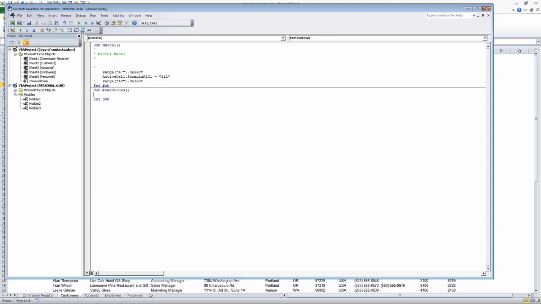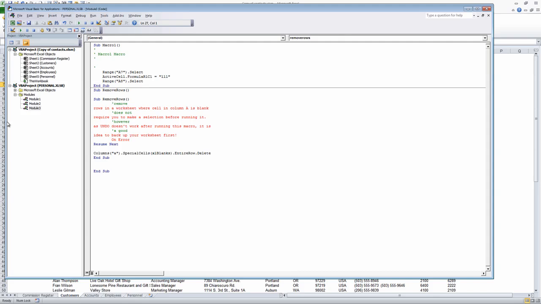And it also places me right in the middle of this code area, which is exactly where I put my macro code. So I have it in a file, so I'm just going to copy and paste it. In fact, I'm going to do a little bit of the wrong thing so I can show you the result. I've gone and got my file, and I've copied the macro code to the clipboard, and I'm going to paste it in. And you can see that what I did was I brought in the sub and end sub statements.